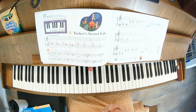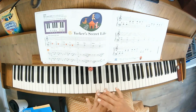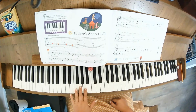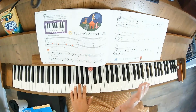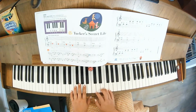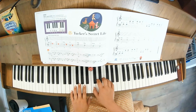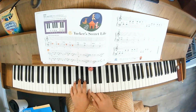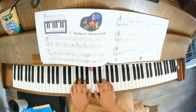We will be using fingers 2, 3, 4, and 5. Second finger will be on that new note A. So I'll play that. A, G, and then your sneaky thumb on the right hand is going to go at that middle C. So we'll be using C, D, E. We still want that thumb in your left hand on B. It's not going to be playing B, but we like to have our hands in that correct position.